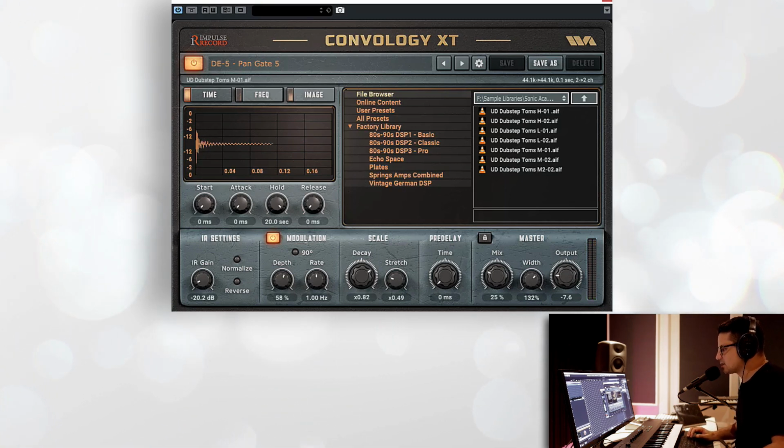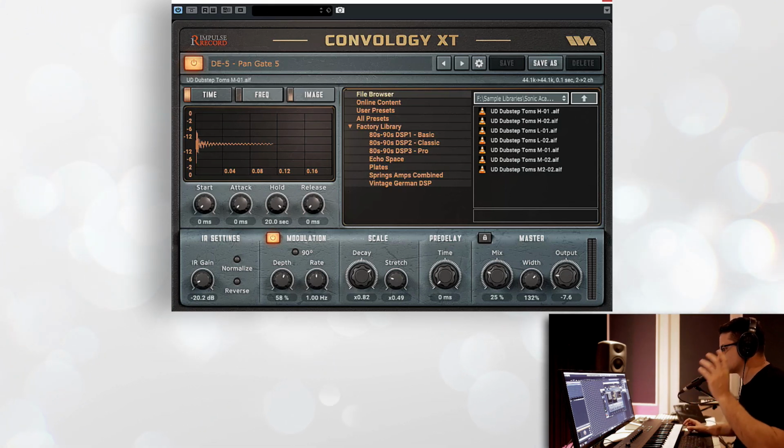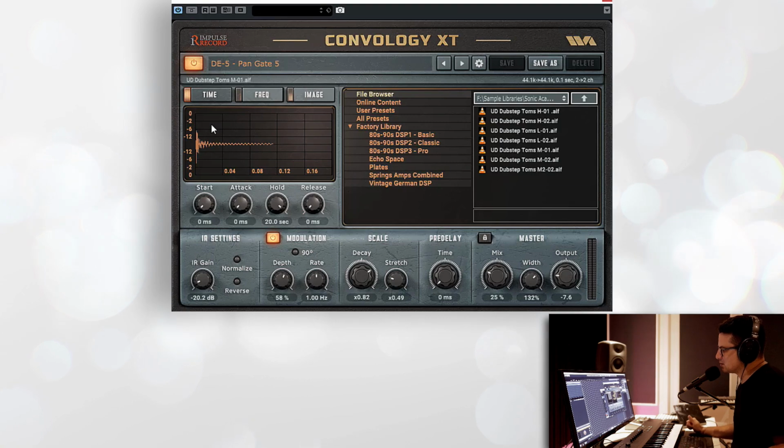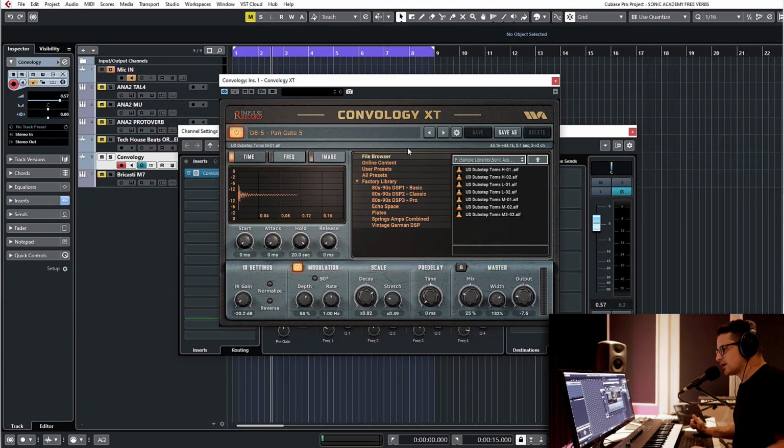Anyways, so yeah, you can go to town with loading in all sorts of files, vocals, effect samples, whatever you want, and play around with this, not just as a reverb, but as a sound design tool as well. So yeah, that pretty much wraps up our collection of free reverbs. I highly recommend you go check these out.